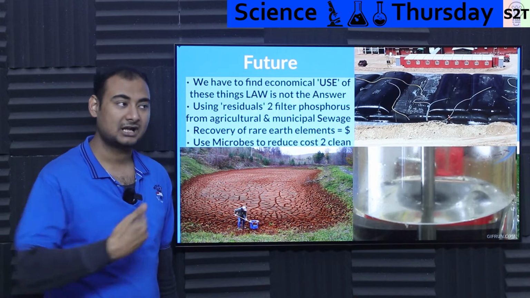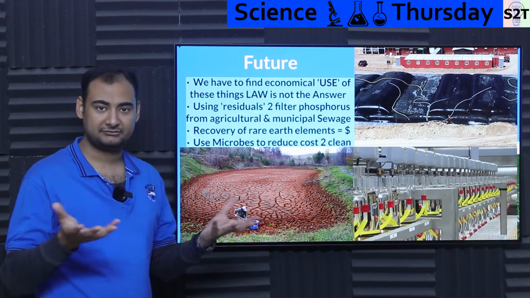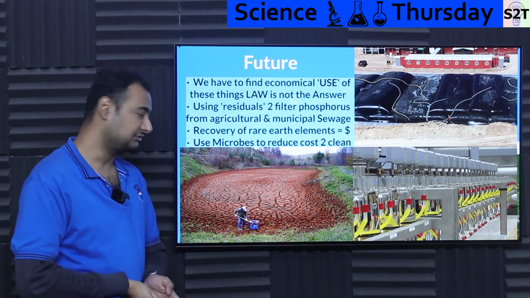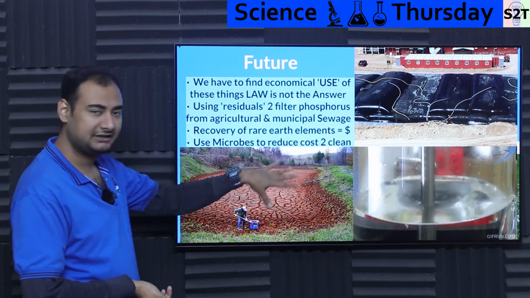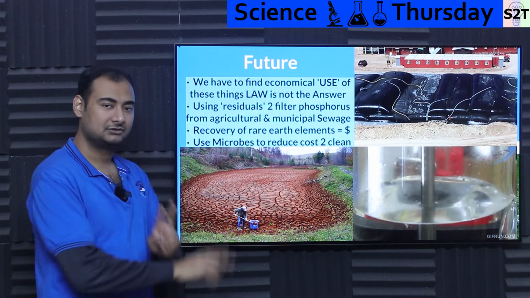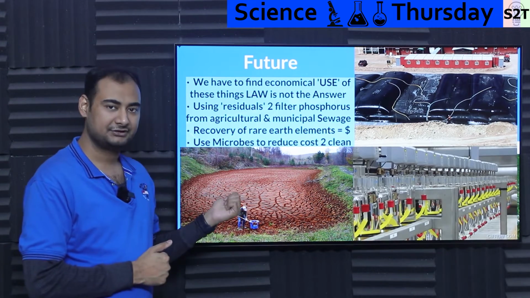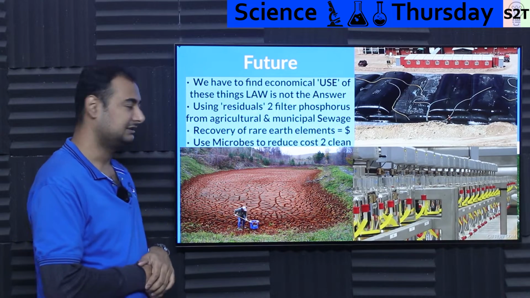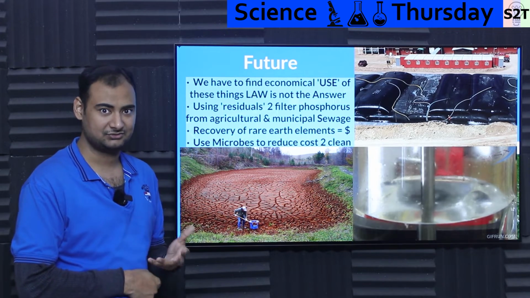Well, some approaches have been taken. For example, the pond where you are doing the settlement has a lot of stuff, rust and so on. Somebody figured out, hey, this stuff we have in this pond, these are what we call residuals. So there is a benefit of this puppy. This puppy will eat up phosphorus like there is no tomorrow. Is there a benefit of that? Is there a use of it?